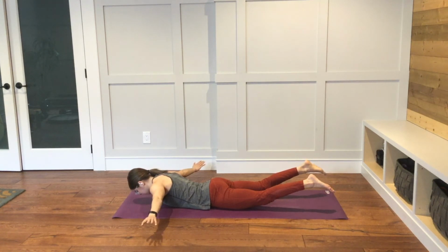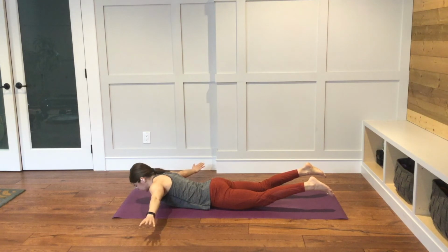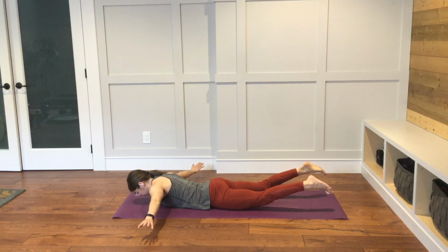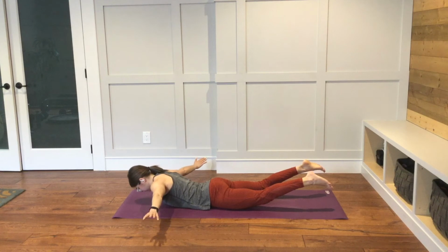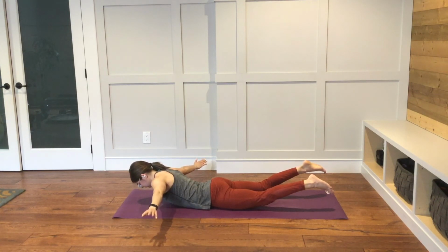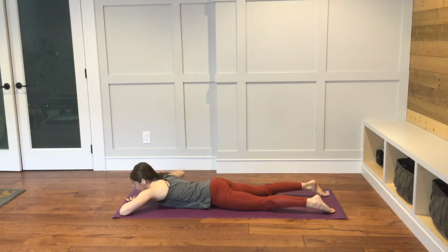Three more breaths. Stay in the pose for as long as you can. Take a break. Make this practice work for you. Rest whenever you need to. Great work. Let's lower down. Bring one hand over top of the other. Rest the forehead down onto the hand.